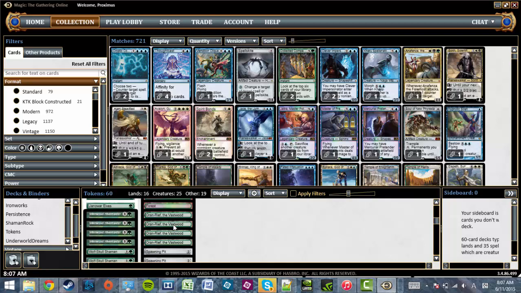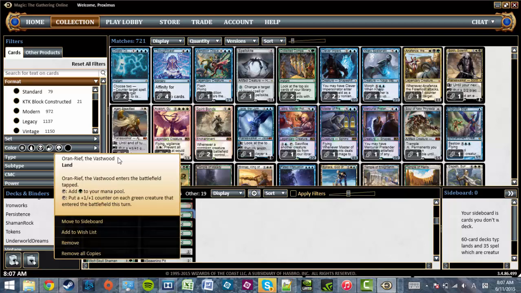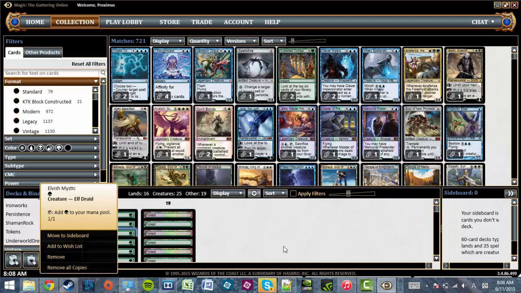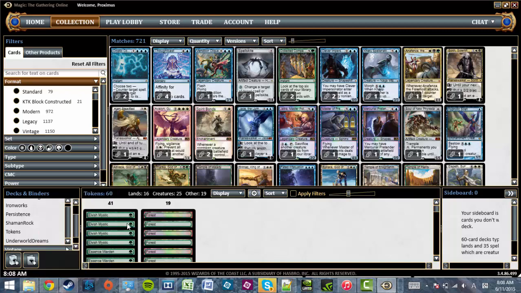So yeah, the only non-basic forest I have is the Ornithopter of the Vastwood, because when you have a bunch of tokens created on a single turn, usually it's a good idea to make them even more powerful by putting +1/+1 counters on them. So that's a really good land to use in this deck. If I had Gaea's Cradle, I would probably put Gaea's Cradle in here as well, since that can generate a lot of mana. But basically, Elvish Mystic is 1 mana, tap to add 1 to my mana pool, very efficient, so that helps me get mana.